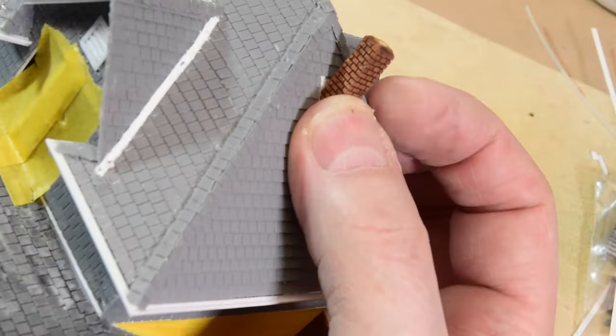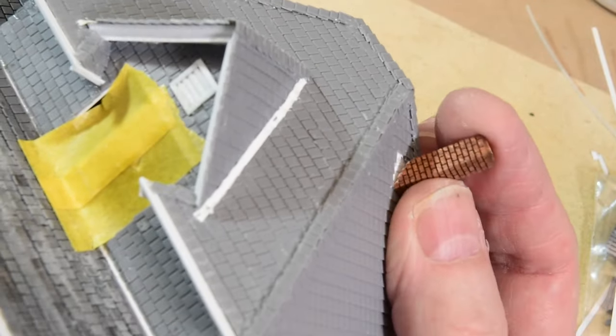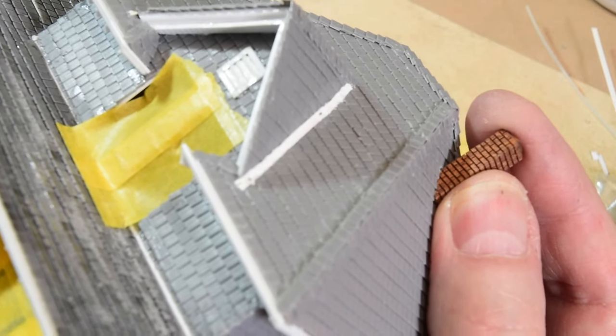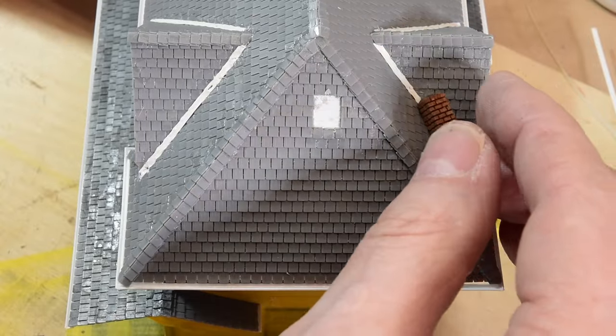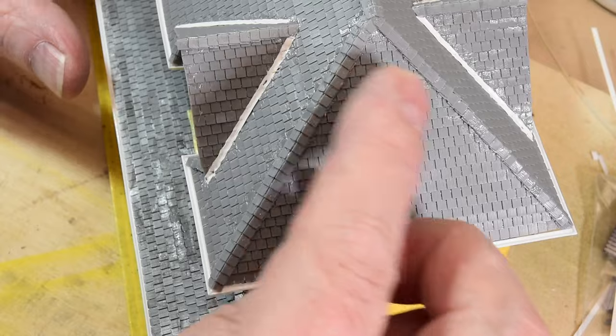That's kind of why I grabbed it, how you hunt around for detail parts. It just has a really nice balanced size for this building. So that's what I'm going to use there, okay? I'll build that flashing ahead of time because I want to get this done, like any kind of fittings like that, before I paint it.